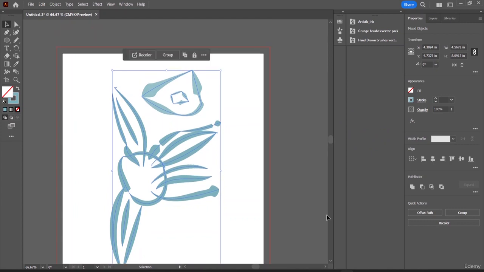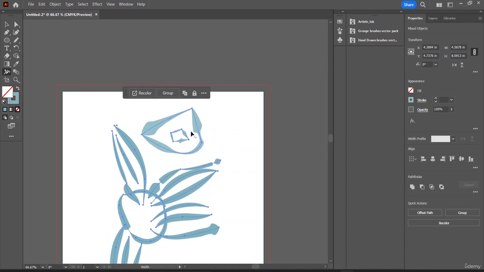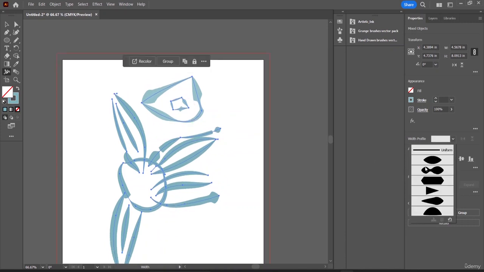So I hope you guys have understood this class on the width tool, how we can use this width tool. And after going to the width tool, how we can adjust this point throughout this path. And from here, if you want to put some kind of anchor line, you guys can click here and do all of this as well. Here you can see how I can change all of this. Here you can change the width profile and all of this.